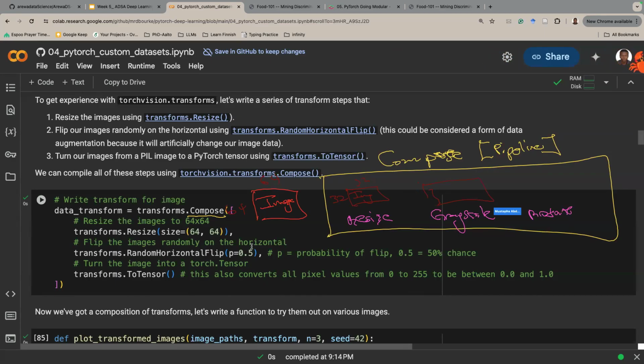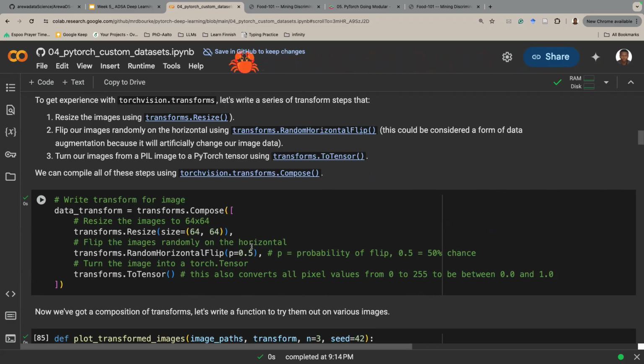These are all under compose, and the image changes its visual properties. So at first we are resizing, then grayscaling, then rotating, but all under compose. So compose is just like a pipeline. I'm going to give you this image, and these are the set of operations I want you to do. So let's look at how it is in the code.